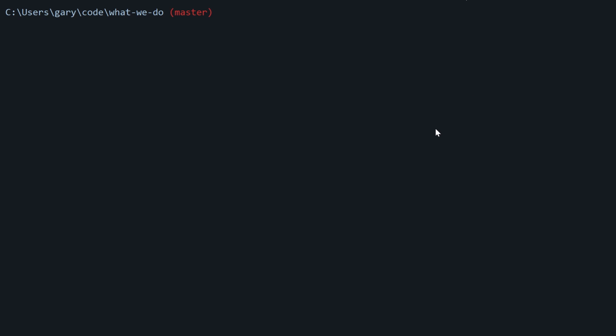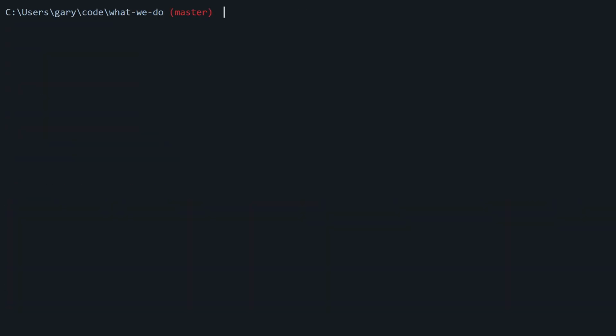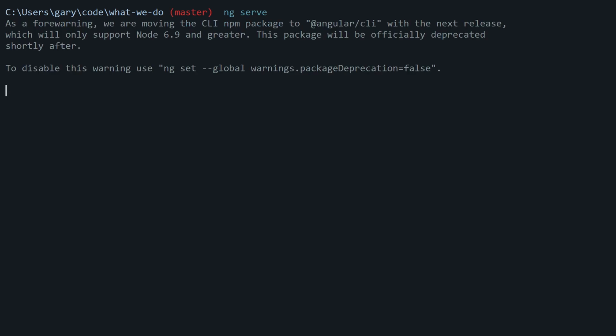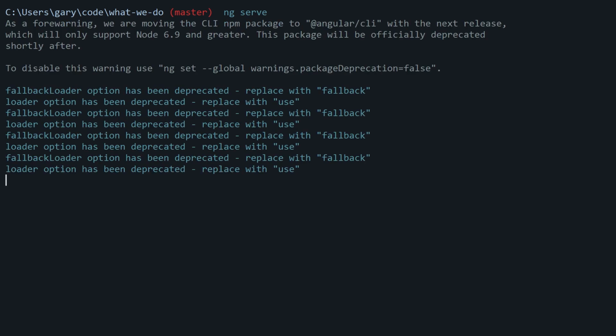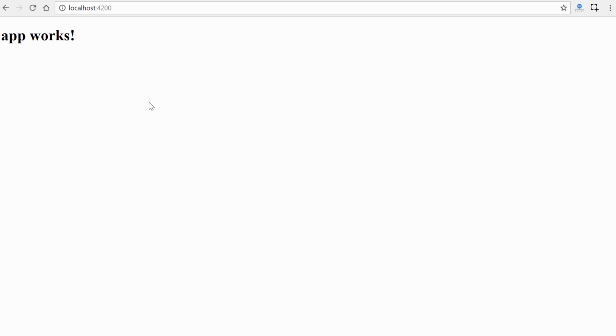All right. So now we have to install with npm AngularFire2 and Firebase. So npm install angularfire2 firebase and then save it to the package.json. All right. And once that has run, let's go ahead and run ng serve. We'll set up a dev server at localhost 4200. You go there in your browser, and there it is.